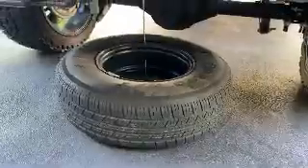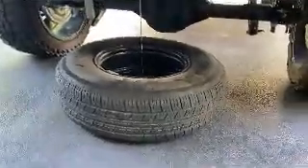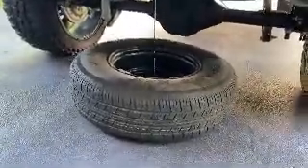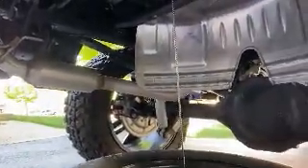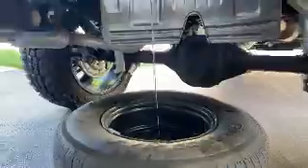Once you actually get that spare tire out, eventually your train horn assembly is going to go there. That cable is going to go down into the train horn assembly, and then when you crank your tire back up, your train horn assembly should, in essence, come up into that whole area. So that is what you are looking for.